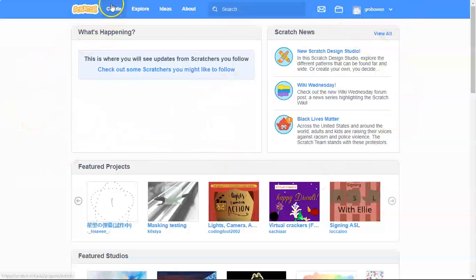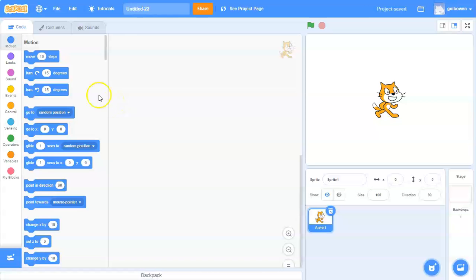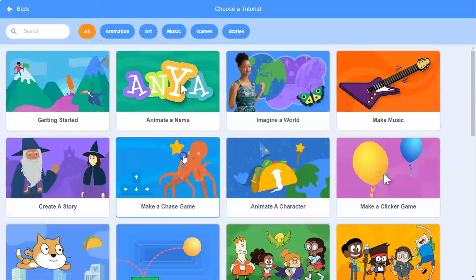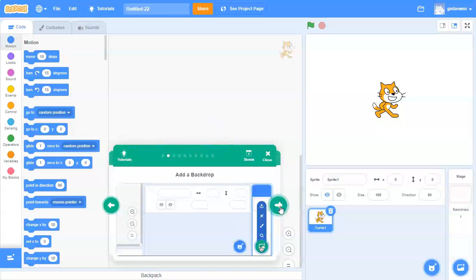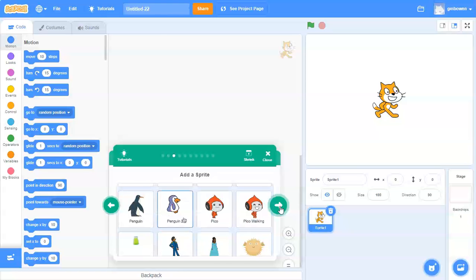I'm going to show you the first one. I'm going to click on Create. When I do that, it loads the editing tool. There it goes. And up here at the top, the first, second, third, fourth, fifth item over, it says tutorials. And when you click on that, it shows you all the tutorials. And I'm going to choose animate a character. When I do that, you see the same kind of step-by-step stuff that you can see with the Microbit tutorials. So you'll step through the step-by-step Scratch one and record yourself doing that.